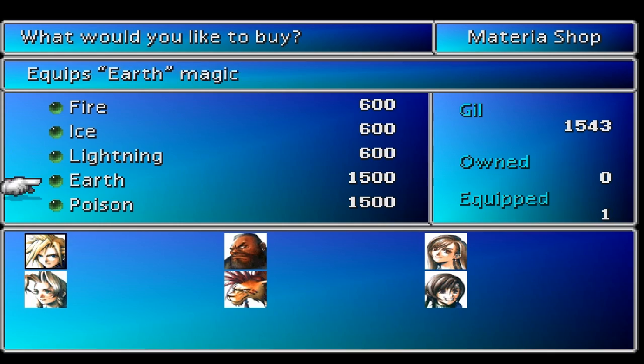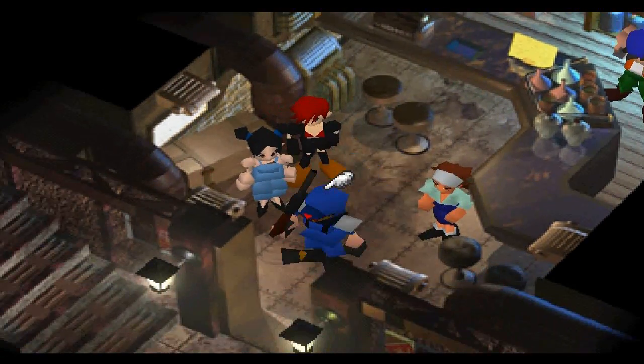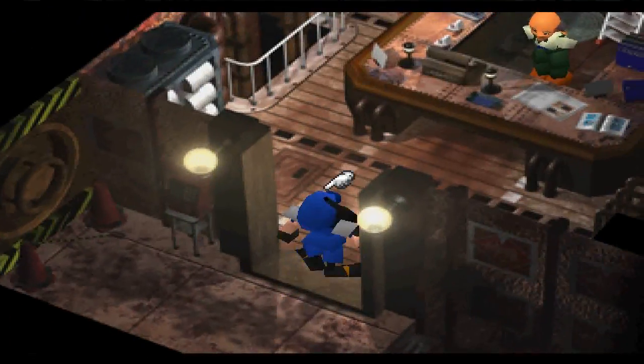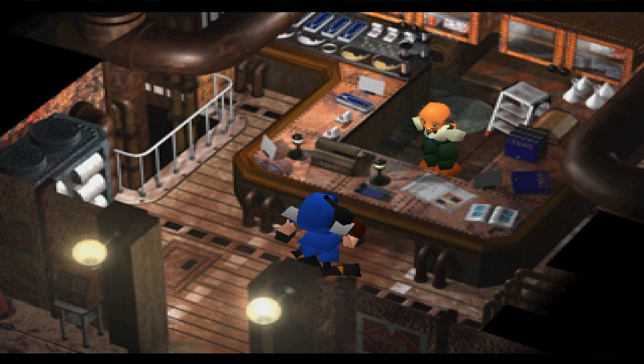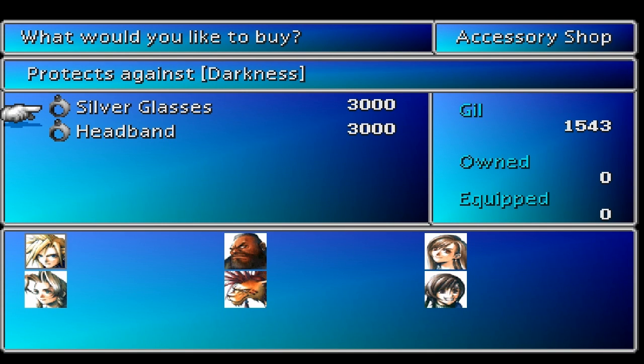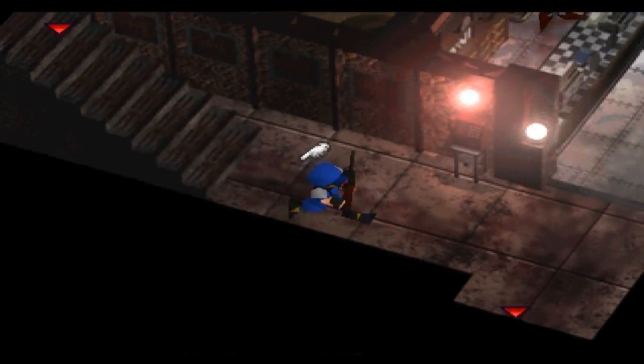Haha, that's funny. But anyway, if you want to get normal magic, you can get more normal magic here. But I have no money, so I'm not going to bother spending any more right here. I believe this guy has a weapon shop, and I think he has really crappy items here. Silver glasses and a headband, just kidding. Protect you from sleep and darkness. I do not have the money to buy either of those items right now, so even though I would like to have them, I don't. So, if you guys want to get those items, they're right there.